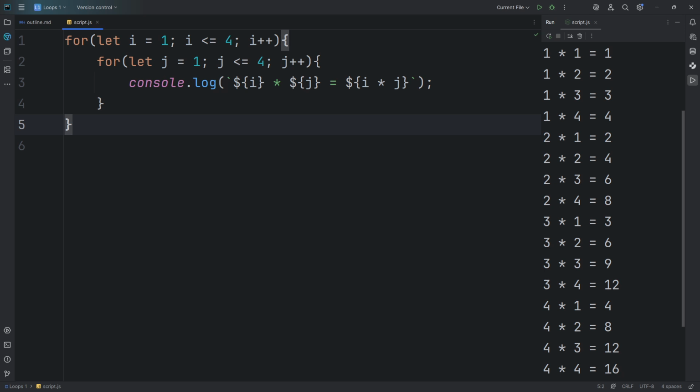It is important to understand why this happens to be able to properly understand nested loops. As I said earlier, the inner loop must complete all iterations before the outer loop proceeds to its next iteration. In this code, the values of i are incremented by the outer loop and the values of j are incremented by the inner loop. That means the values of j will cycle from 1 through 4 while the value of i doesn't change. After a complete cycle of j, i is then able to increment to the next value, and j will again cycle through all its values before i is incremented again.